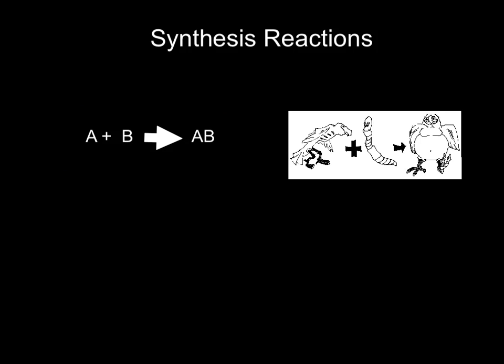Well, our first type of reaction that we're going to need to know is a synthesis reaction. Synthesis means joining together. And if you look at this picture right over here, we've got the skinny bird joins together with the fat worm and becomes a fat bird. This is our product because the arrow is pointing to it, this would be our reactants. And so we have two or more reactants and they make one product.